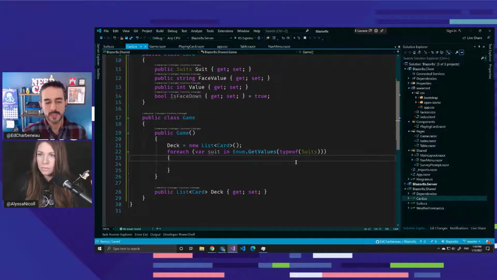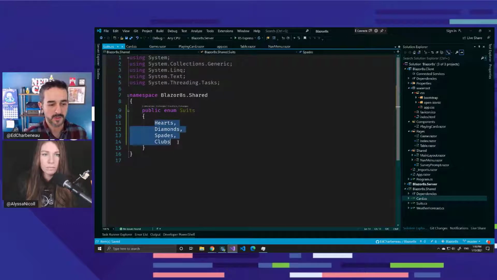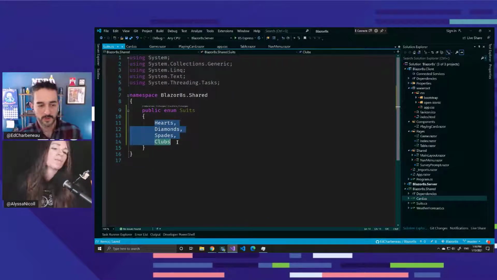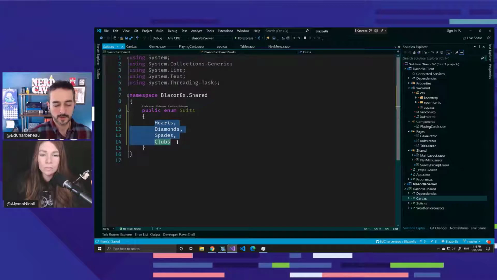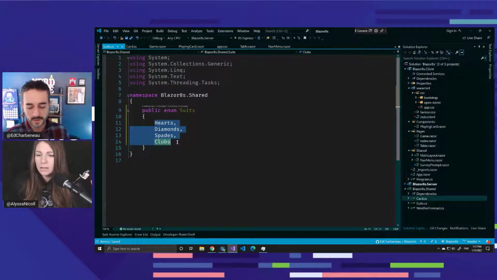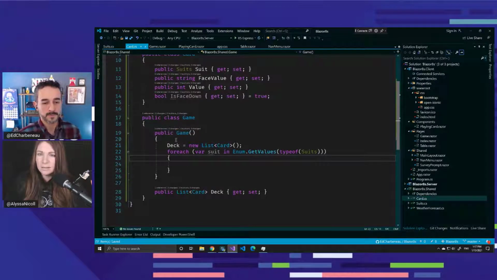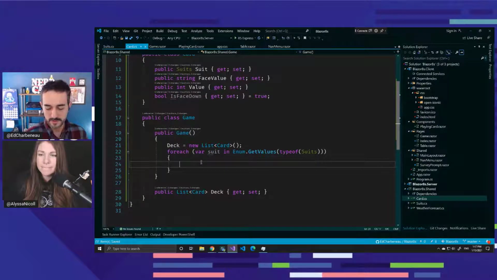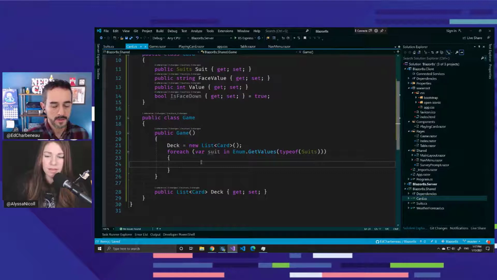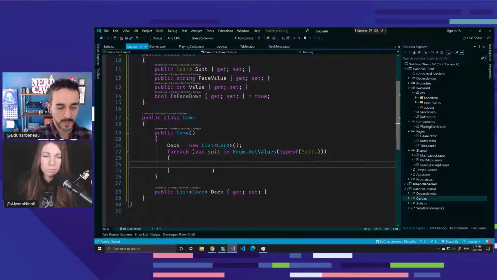So what we can do is we can get the suits. So that will just give us a list of the suits. And then we can say for each suit, give us 12 cards. It's 12, right? 1 through king is 12. That should be 10, 11, 12, 13 technically. It's 13. Ace, 2. Because ace would be 1, and then 2 through 10, yeah, and then J is 11. 13.